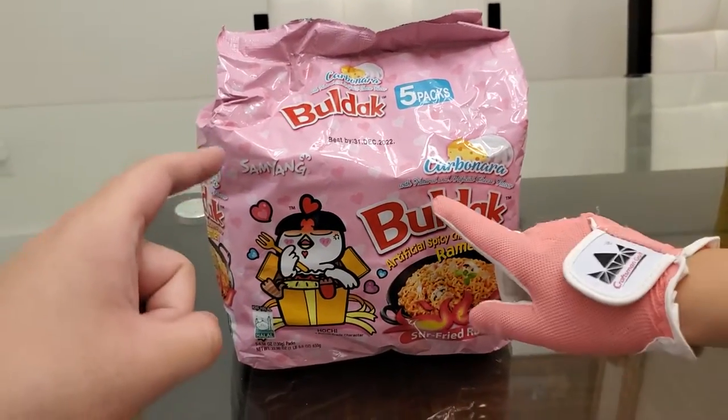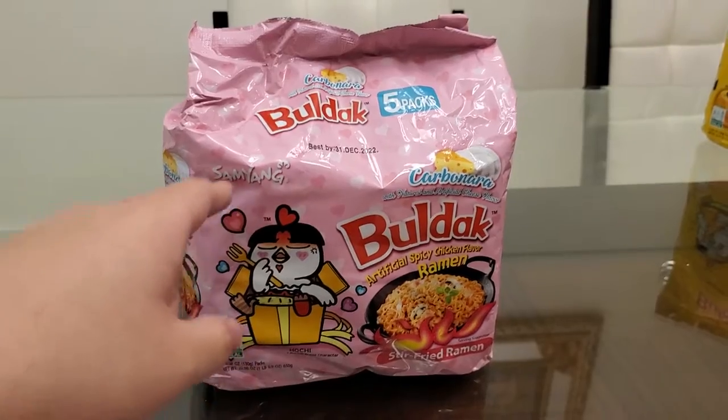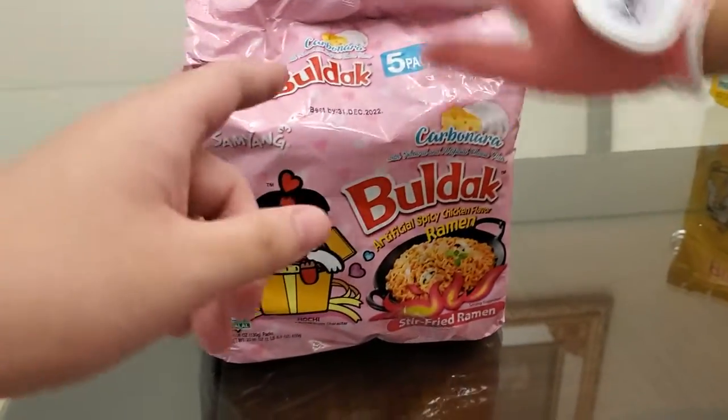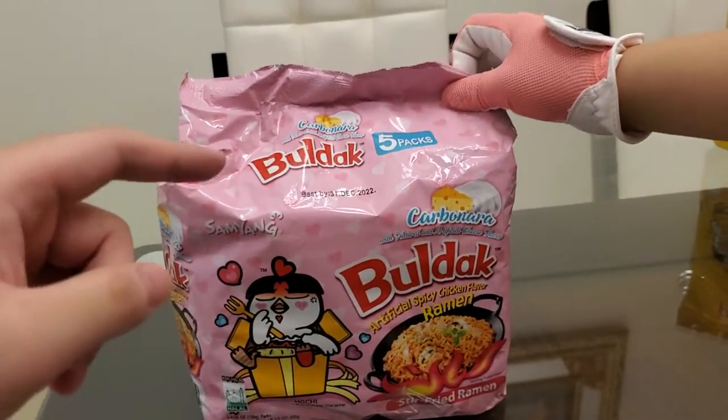Oh shoot, the name was Samyang. Buldak. Oh, I'm dumb. So the creators of Samyang. I thought it was Buldak for the longest time. I'm actually brain dead. So anyways, I'm gonna be trying the carbonara flavor. I have tried it before, but I'm gonna try it again on camera.